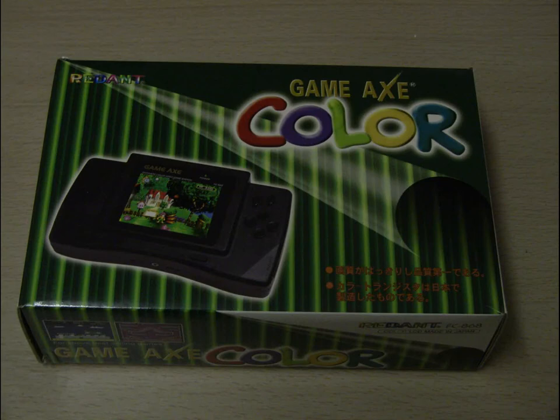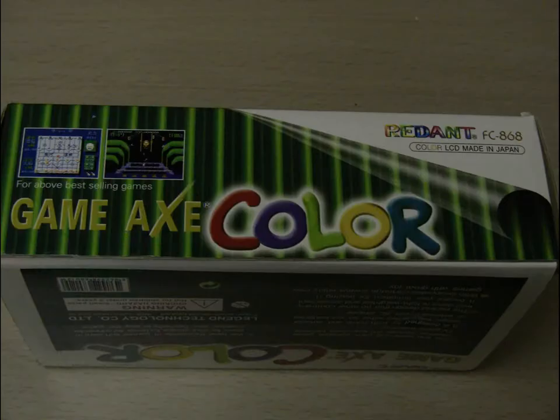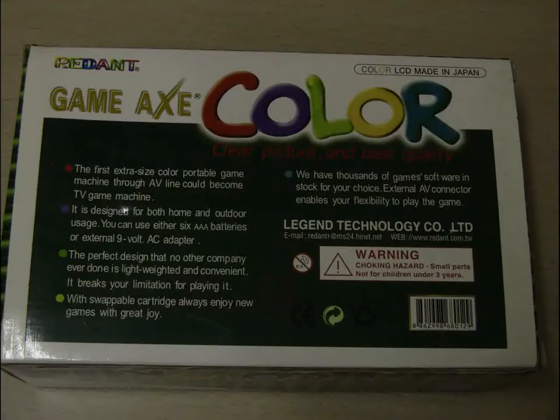While these days systems capable of playing NES games are ten a penny, this wasn't always the case. Back in the mid-1990s, a Taiwanese company called Redant sought to cash in on the popularity of the NES and released the Game X. Initially launched in 1995, the FC-812 had a 3-inch LCD screen and could be hooked up to a TV to be used as a console.